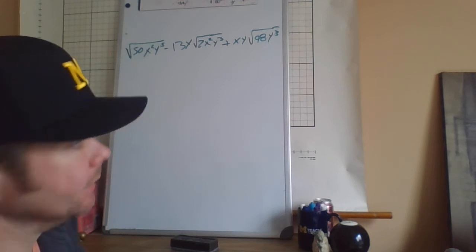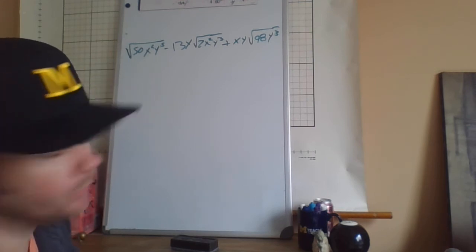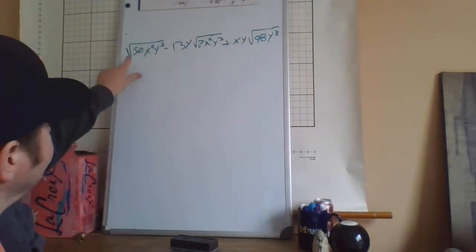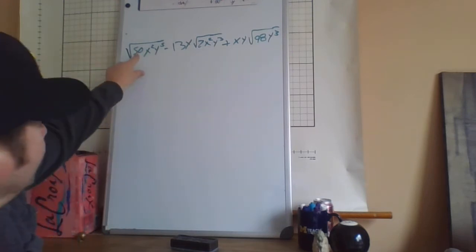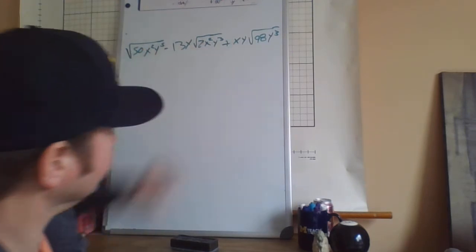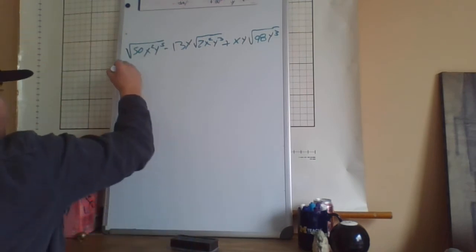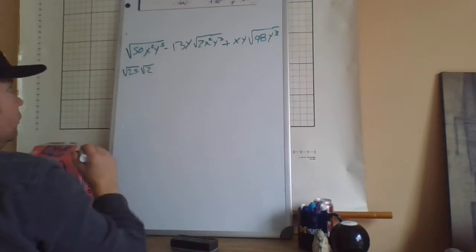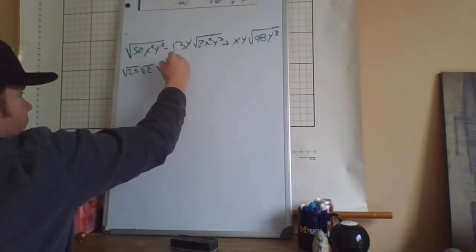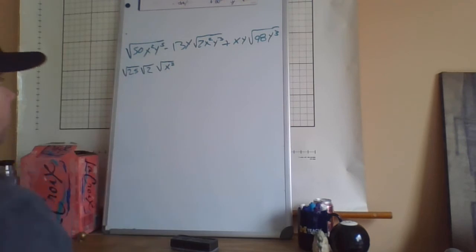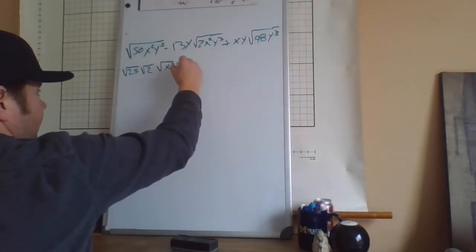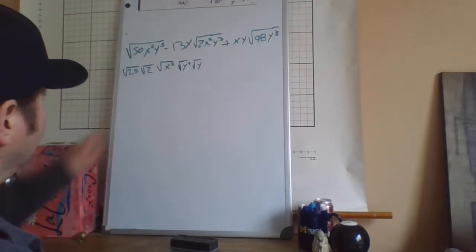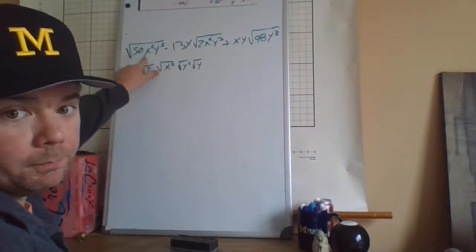Clearly we don't have like radicals, but clearly we can simplify them. So let's do that. Take it one piece at a time. These are all square roots, so I'm trying to get perfect square factors out of each of these terms, starting with the square root of 25 times the square root of 2, the square root of x squared. That is a perfect square, but what am I going to do with this y to the 5th? I'm going to pull out a y to the 4th and a y. Okay? All of these come from this first term.